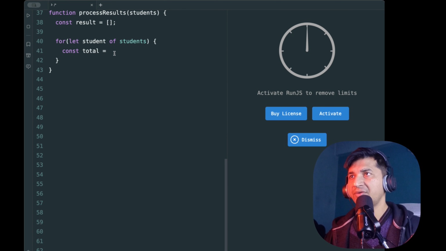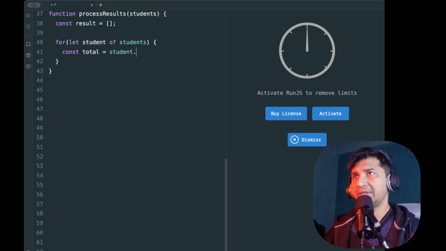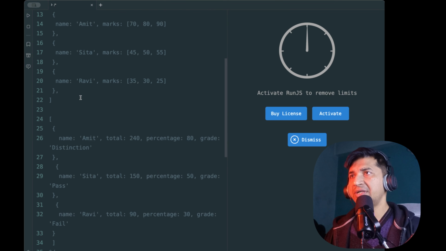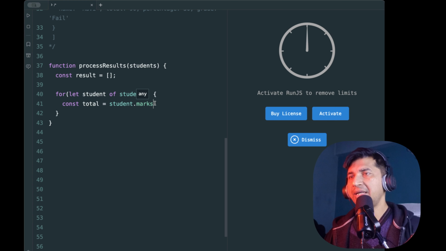So it's pretty straightforward and easy. Be very careful where you are pointing to the particular key. Marks is in the student, so we are targeting the student object and the dot marks, and then reduce. From reduce we get the accumulator and the next item.